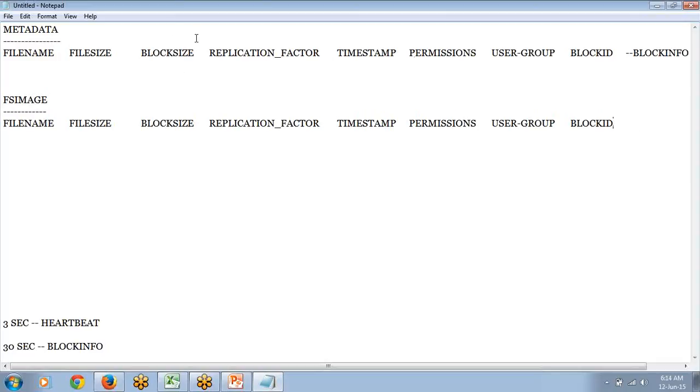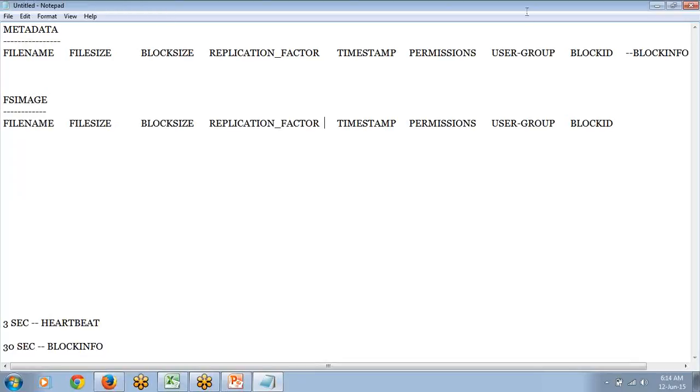Because when the name node has some failure, obviously if it is not a disk failure but a partial failure, while restarting the name node, whatever data was present in the hard disk will be loaded into the metadata again.